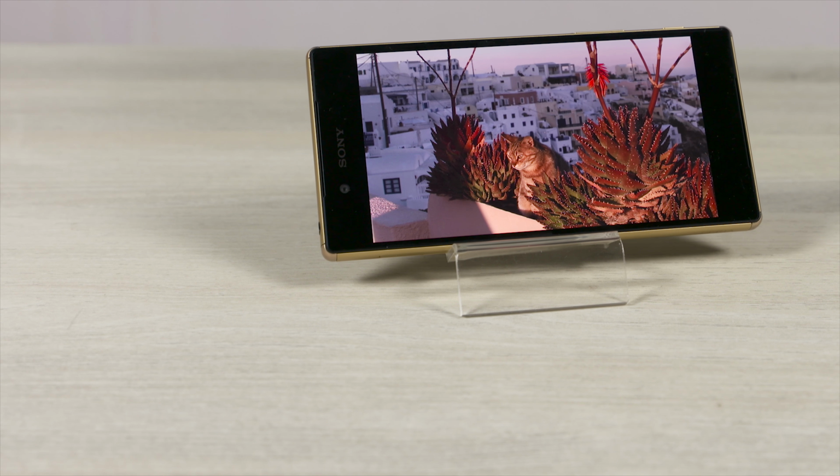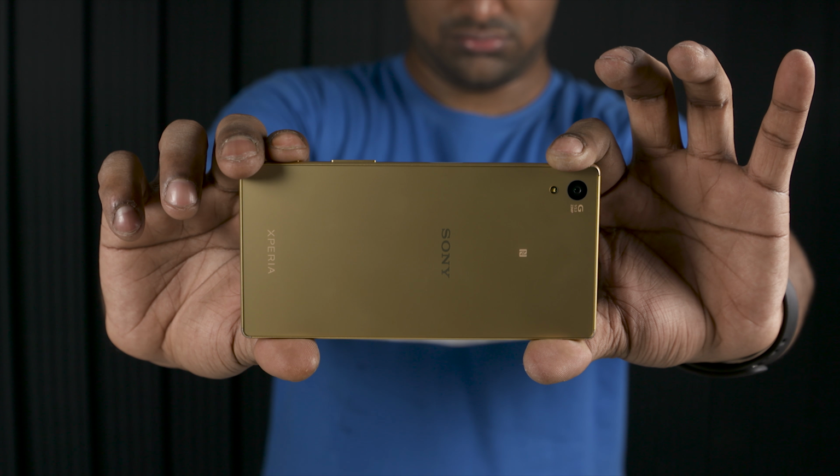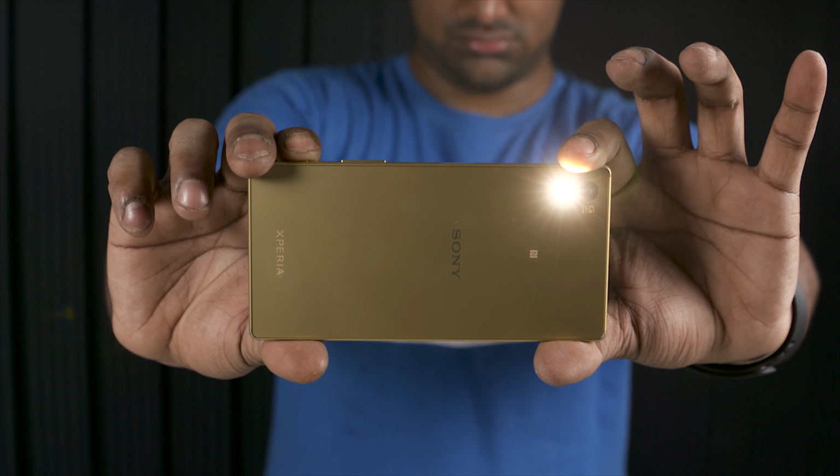Moving on, one of the major selling points of the Z5 is the camera. It now sports a 23-megapixel rear camera that's actually... You know what, let me just play you a clip from my earlier thoughts video.